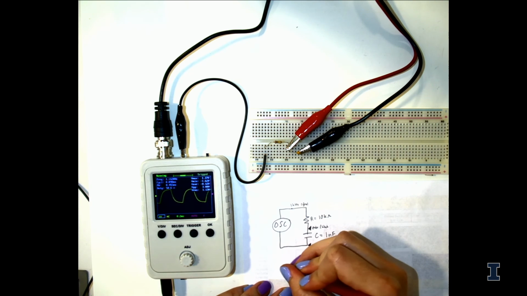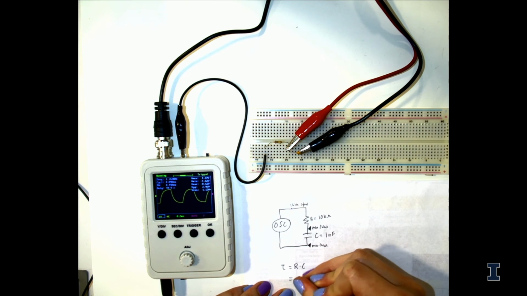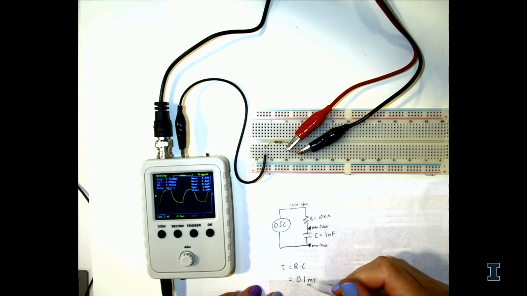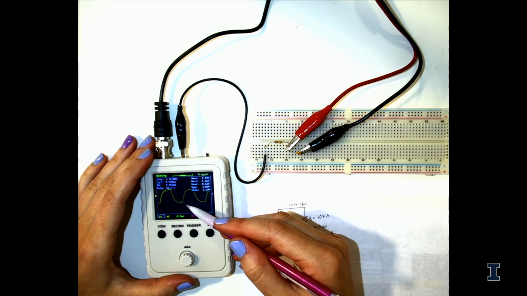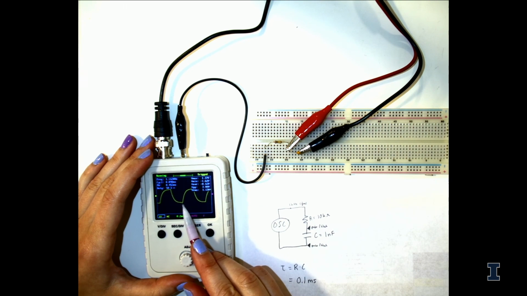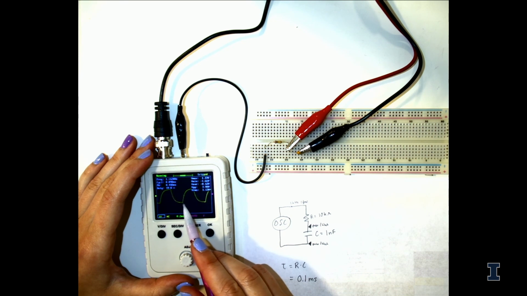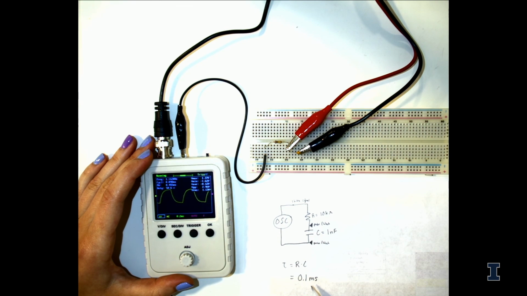How you calculate the time constant is the resistance times the capacitance. So our time constant here is going to be 0.1 milliseconds. This means it'll take 0.1 milliseconds for the signal to reach around 67% of its value. If we go back to the oscilloscope, you'll notice that from the lowest value to around 60% of the peak value is around half of a block away. Our time scale is 0.2 milliseconds, so half of that is 0.1 milliseconds, and we can confirm that the time constant matches what our theoretical time constant was.